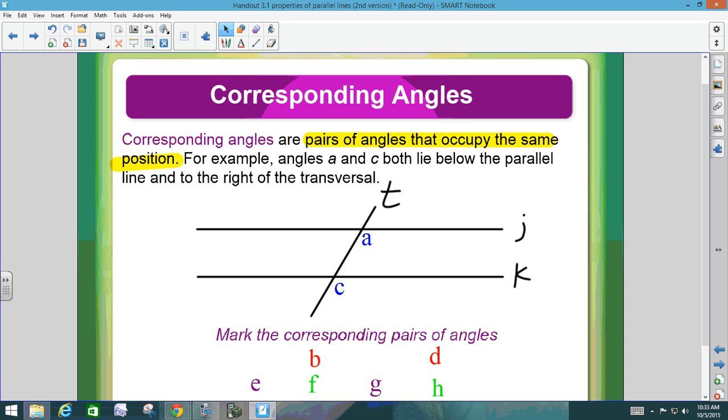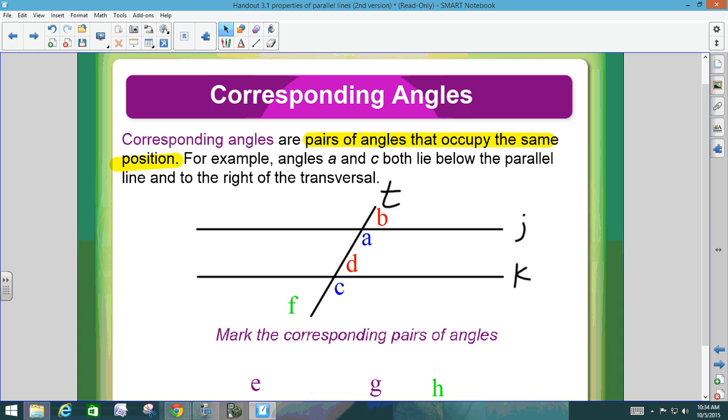They correspond in locations. If I place B up here, D, it's corresponding, buddy. Would it work to put them left of C? No. Vertical to C? Is B corresponding with D then? They're the same color, but are they in the same location? B is to the right and D is to the left, so that would not work. If I put D above C, are they corresponding? Now they are. They're both to the right of the transversal and above the two lines. Or if you look at the intersection, they're both in that top right corner.